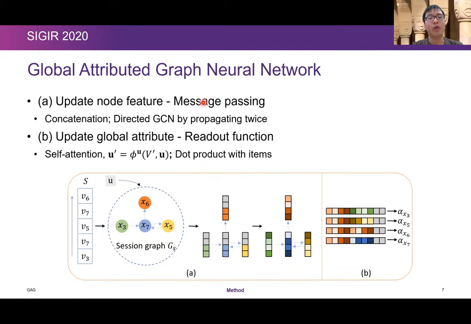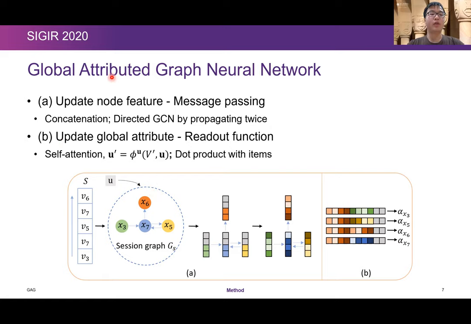After obtaining the session graph, we propose our GAG module for node updates and global attribute updates. The first step is the node feature update, which consists of two steps: first, concatenation of the global attributes and the original node features; second, we modify GCN to adapt to our directed graph by propagating message passing steps twice. The second step of the GAG module is the global attribute update, based on self-attention. We calculate U-prime based on all node features and U itself, then use U-prime — the updated global attribute — to compute a dot product with all items in the item set to calculate a recommendation score.